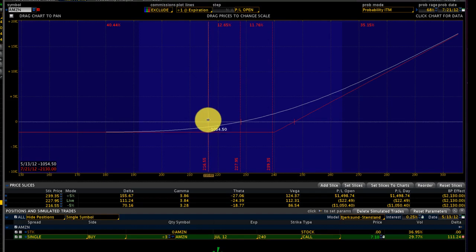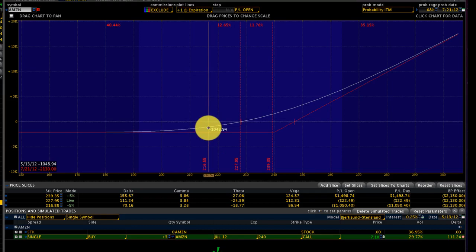As an individual trader, as an individual investor, you have to decide what your individual situation is, because everybody has different account sizes, different perspectives, and different risk tolerance levels. Let's say we said that our pain point is right here at minus 5%. So you can see the 216, and that's the minus 5%. At that point, our loss is $1,048. So at this point, we have to now adjust.